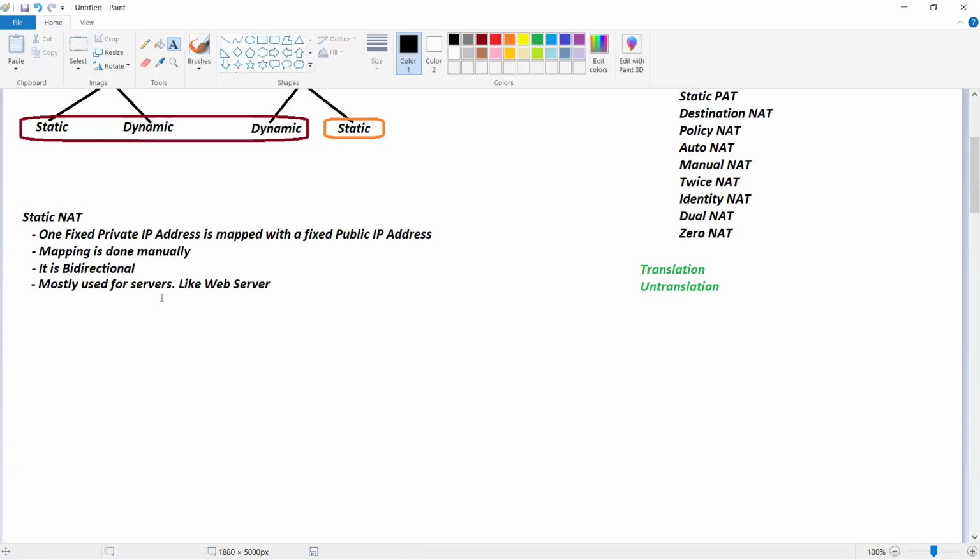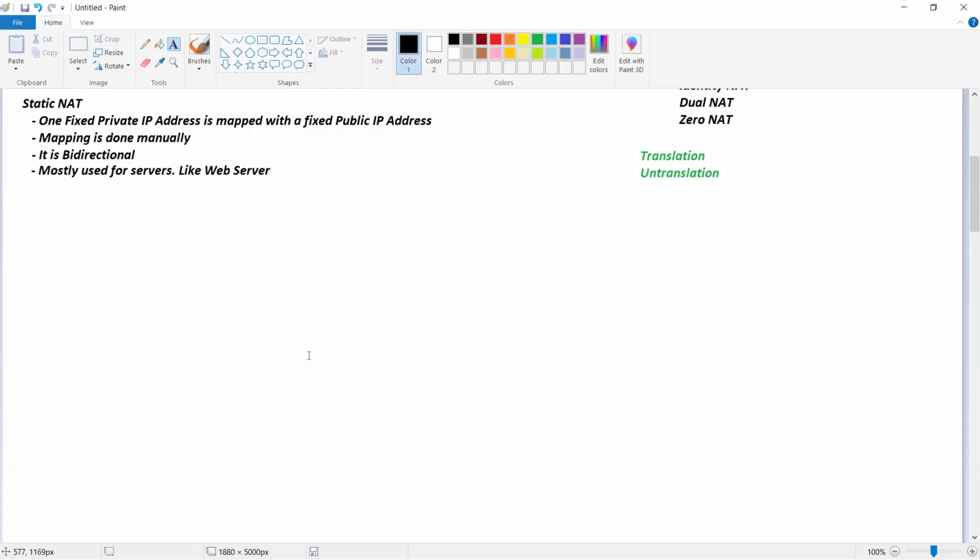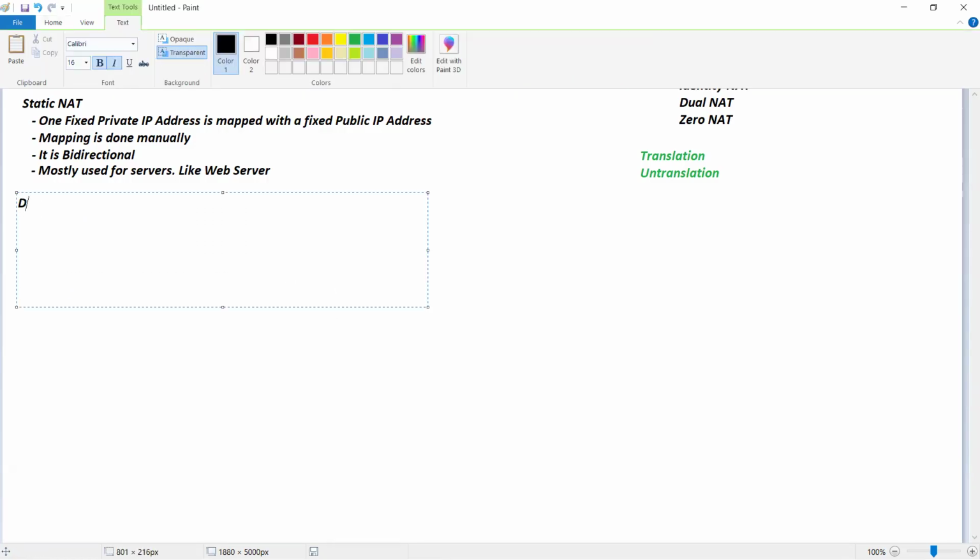Okay. Then if we talk about dynamic NAT, what about dynamic NAT? Using pool of address. Okay. What else?